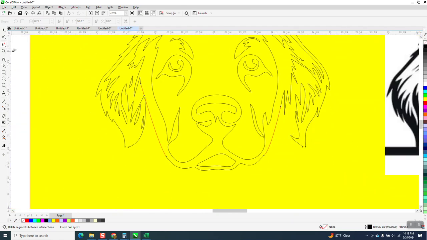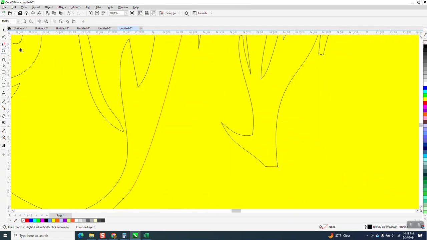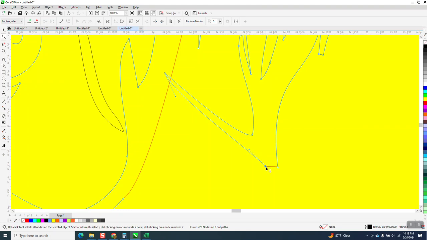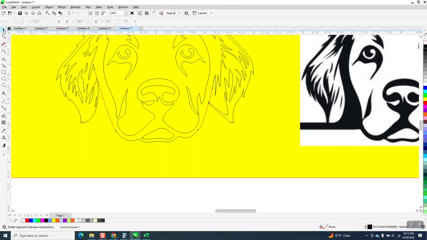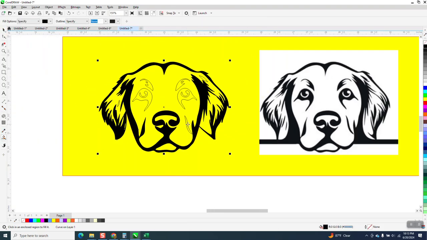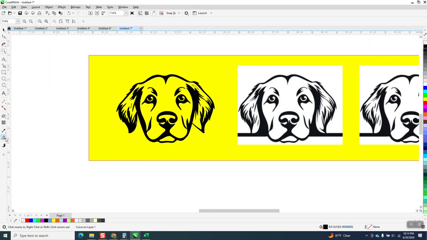Now the other side, we're going to take this part, take the shape tool and just take that point and just bring it up. And then at this time is where you can delete that node. Well, you don't want to delete that node till we smart fill it later and we can fix that. Now let's see what it looks like. So take the smart fill tool, fill that in. That's what we want. That's perfect. Now we've got kind of like a square ear there. So now, well, let's do one more smart fill.